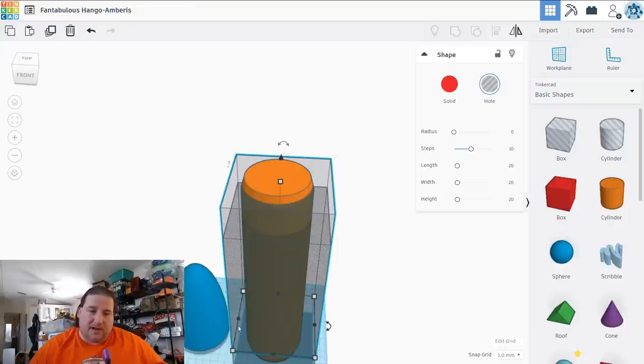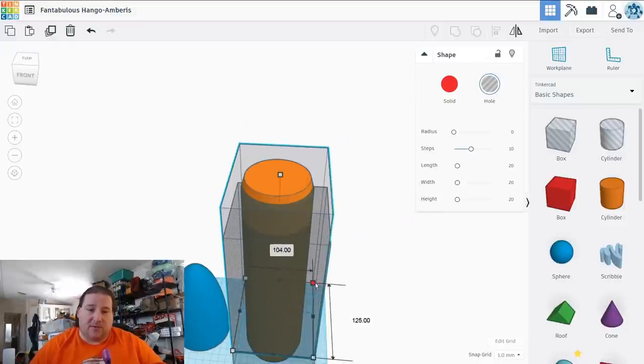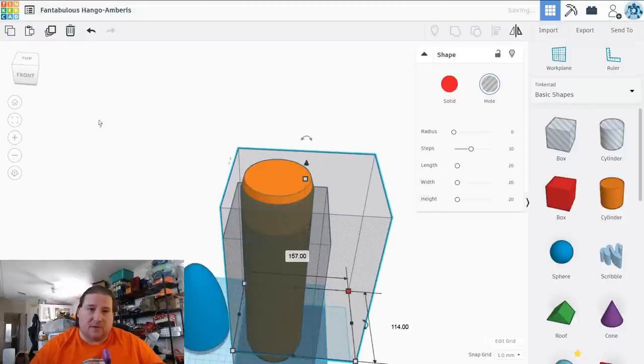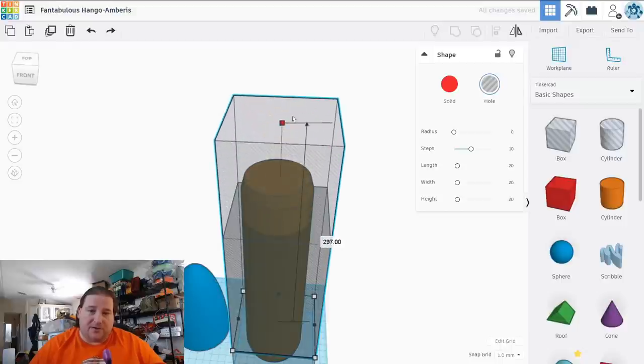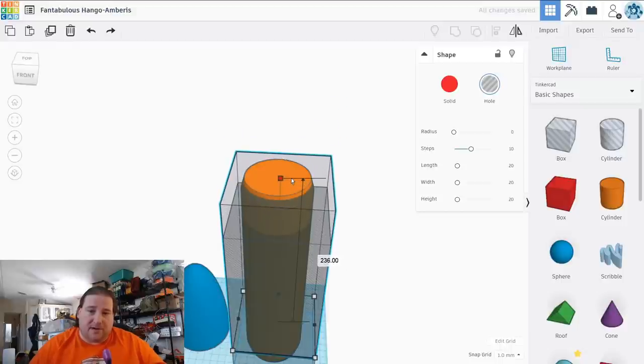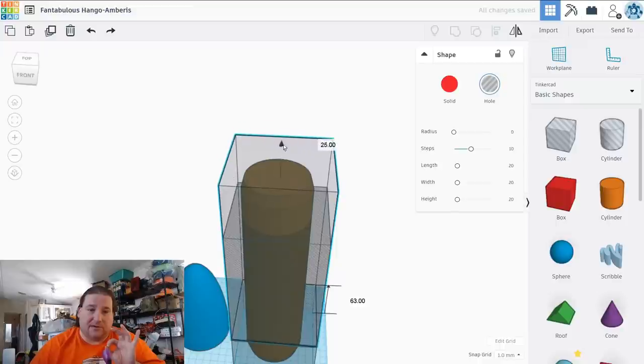at the same time, and then you have these black points in between that allow you to grab just one axis. So if I grab this white anchor point here, I can change the dimensions on both ways. See, I can adjust both X and Y. But if I grab this black point here, I only change the one dimension. So in this case, X. Now you also have a point here that allows you to change the height of the item. And then you also have this point here, this cone, that allows you to move the entire object.